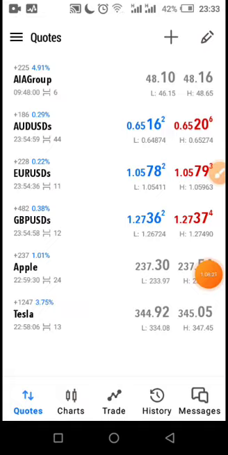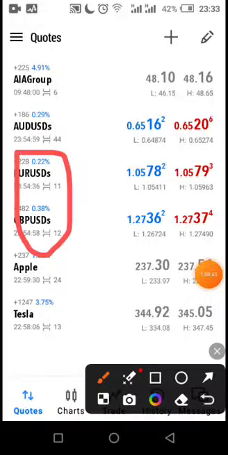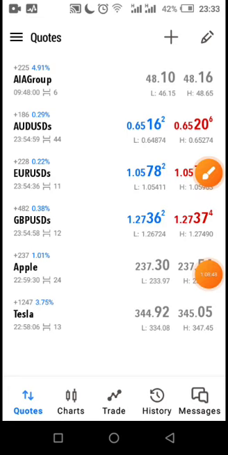Then currency pairs which respond well in the London Open session, the first open session for financial instruments, which is 2 to 5 a.m. New York time, will be these currencies from the Europe region, the Euro versus US dollar and GBP versus USD. They trade well in both the London Open session and also the New York Open session with almost the same performance.